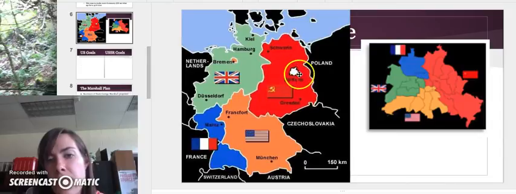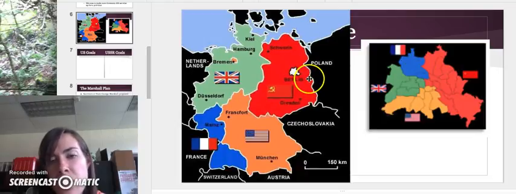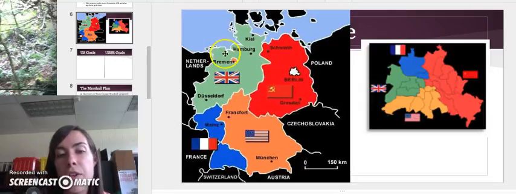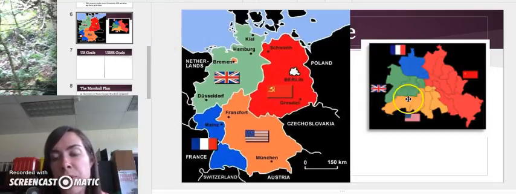So here's Berlin that we're talking about. The Soviet Union wanted to control these parts here, okay, because it's buried deep within their territory. You can kind of understand why they might want it. And so the United States, controlling all of this part now, okay, refuses to give it up. They don't want to give up this really highly valued piece of territory.